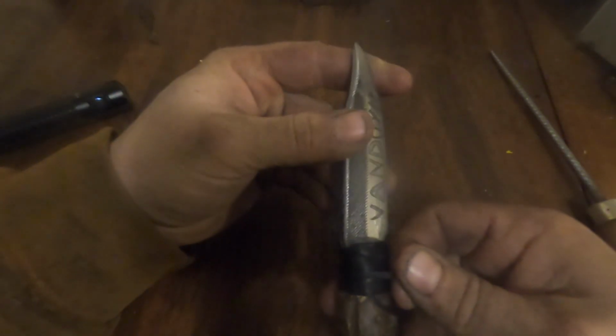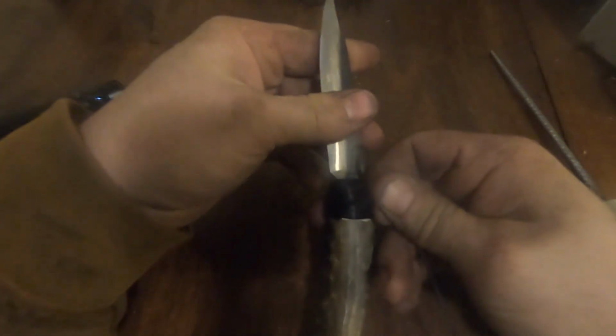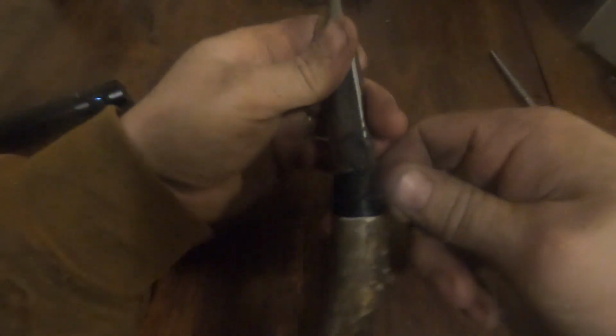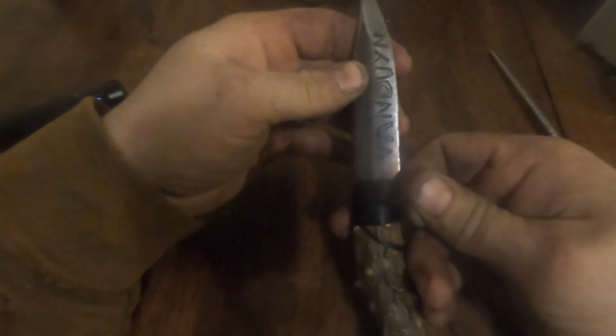What do you guys think? That's coming along pretty good, huh? I might have been out of frame there. Sorry about that, guys. This is really straining the fingers.